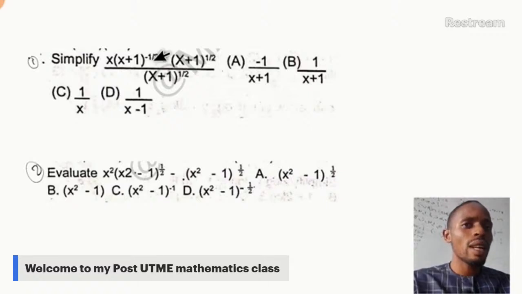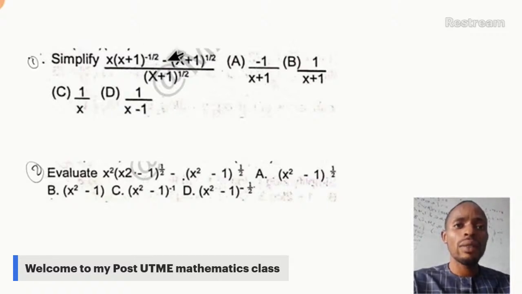In a previous class I discussed the laws of indices, where I stated the seventh law of indices. You can solve any question with that seventh law of indices. If you look at this question, we have a negative index here, a minus as the index. So we apply the negative index law to solve this.